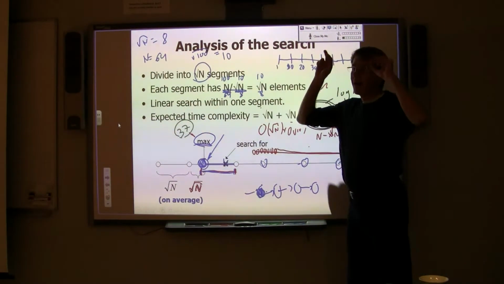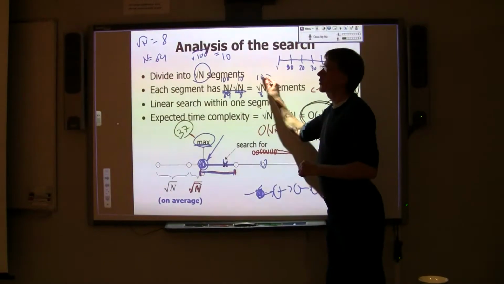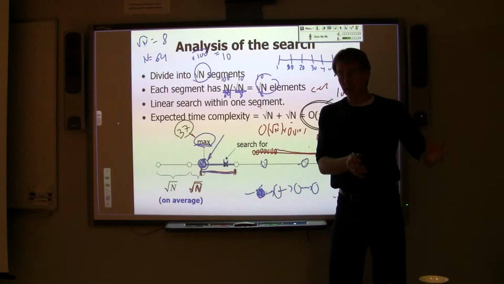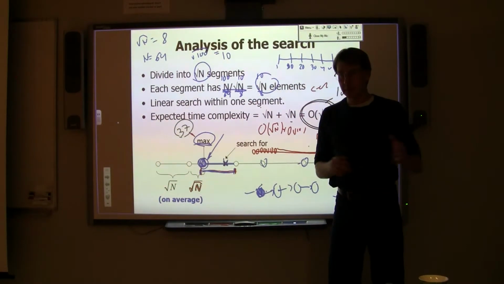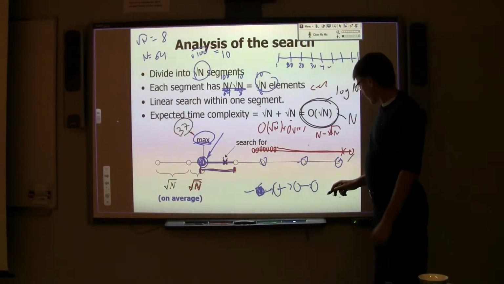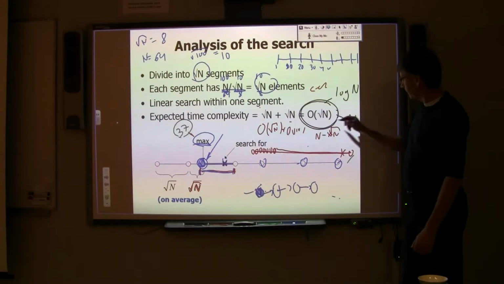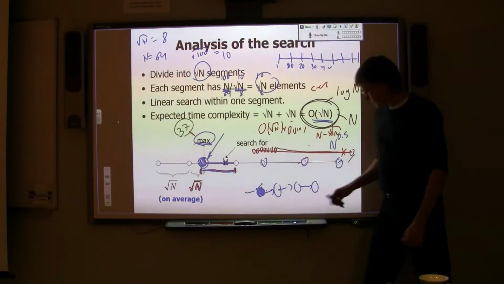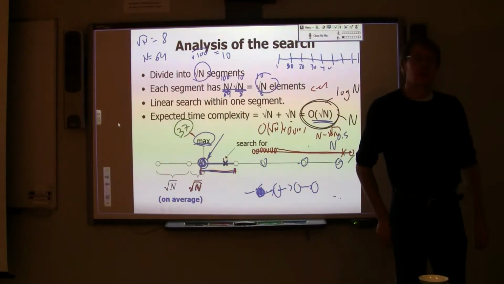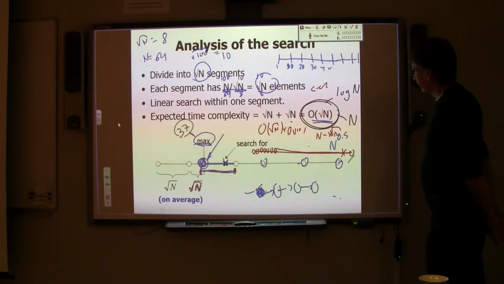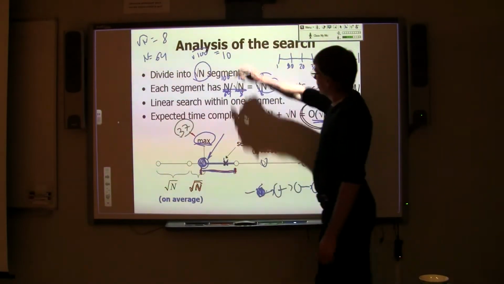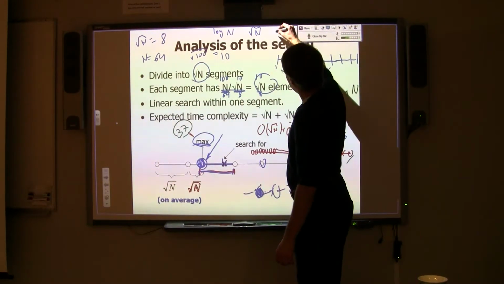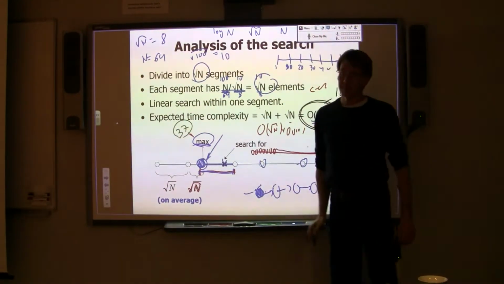So what is the half in this sense? Half is square root. So we will have square root of elements, and the content is square root of elements. So it will end up to 10 power 0.5. Is that closer to log n or just n? Well, good question. So if we have logarithm of n, square root of n, and n, which is closer?